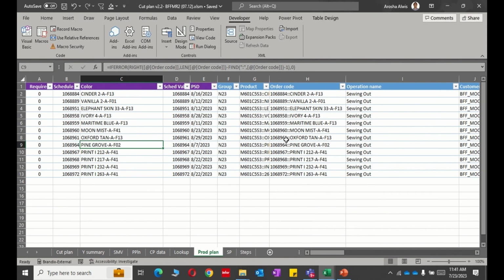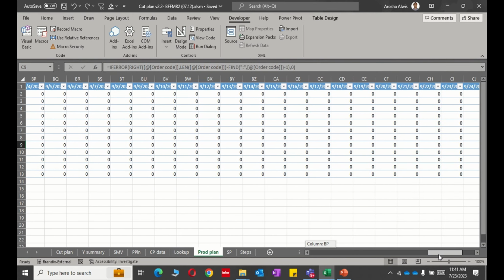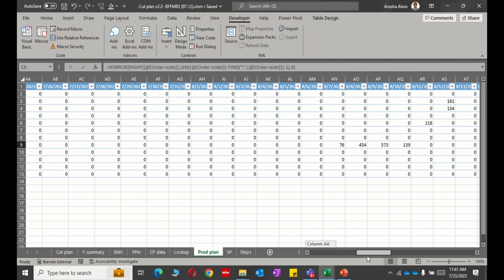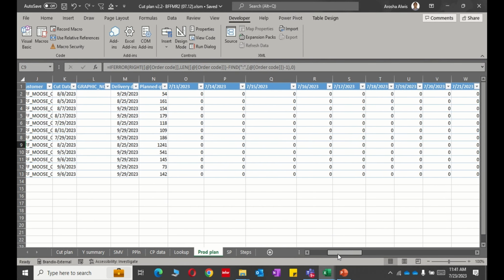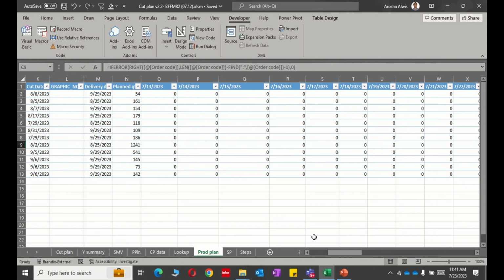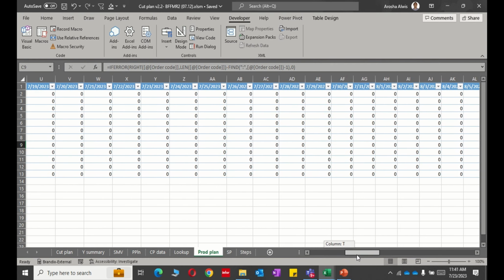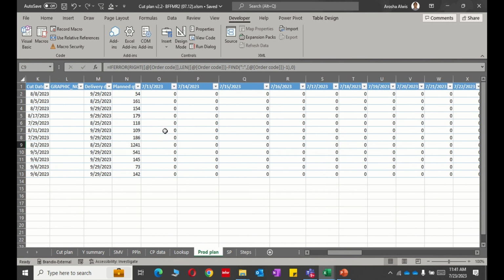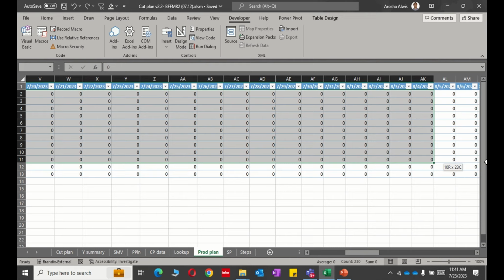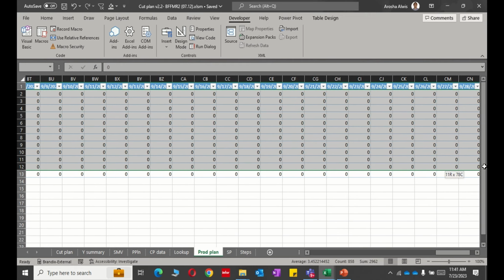Then I am going to create a Power Query so that I will be able to transform this data, because if you look at these dates and quantities, it is really hard to find these numbers. See, there are a lot of zeros, and then it is very difficult to track them down. Let me show you a quick thing before we go into the next step.